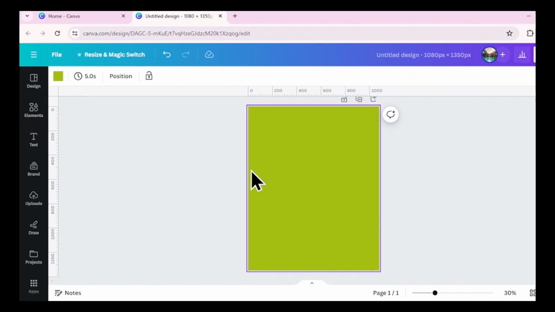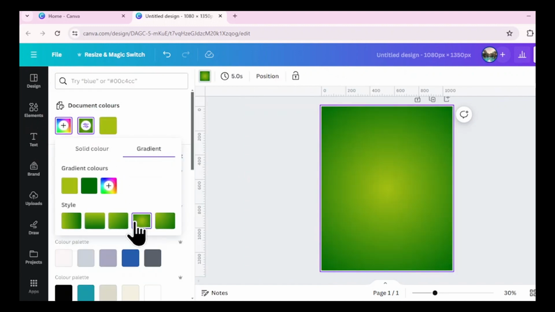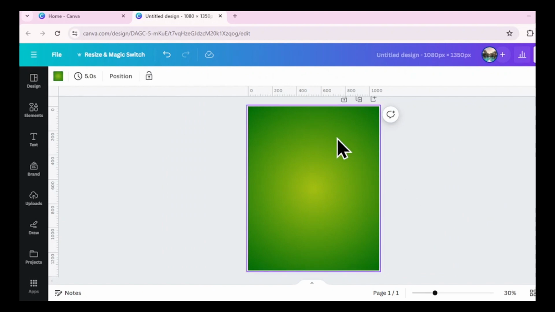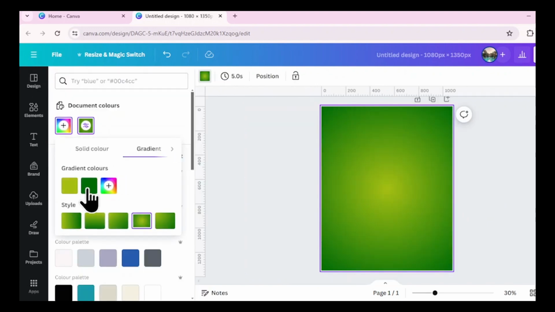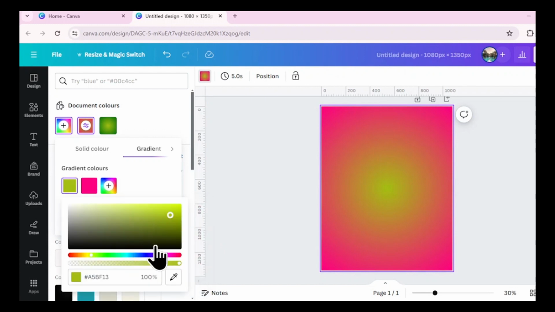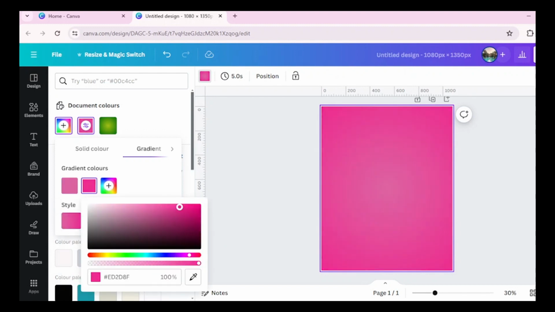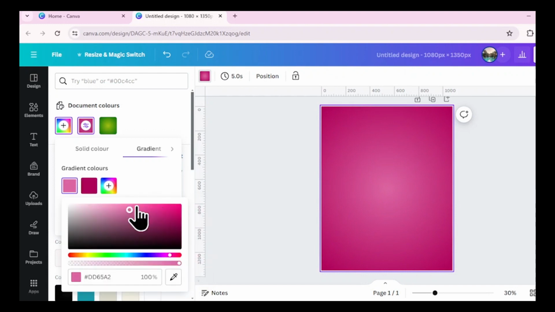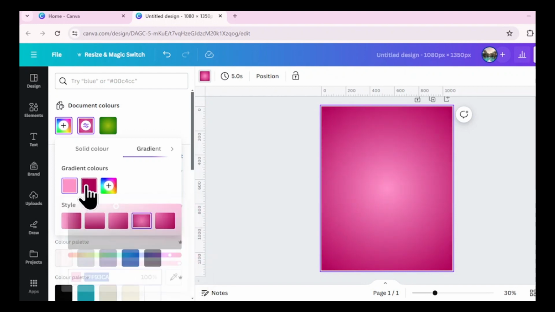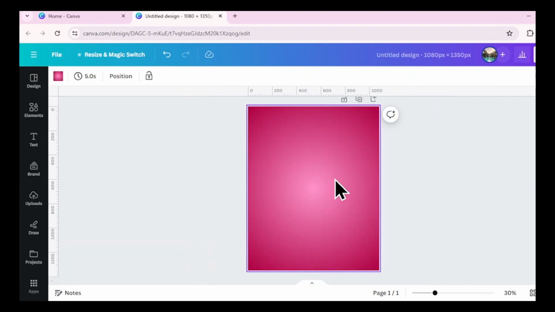Cool. So I'm going to start off with a gradient background because I just think that you can't go really wrong with a gradient background. Ooh, I think I'm feeling pink. So let's change this to pink. I don't think you can ever go wrong with pink, and I'm also going to change this to a softer shade of pink so I can get a nice gradient background. So I think we can work with this for now.